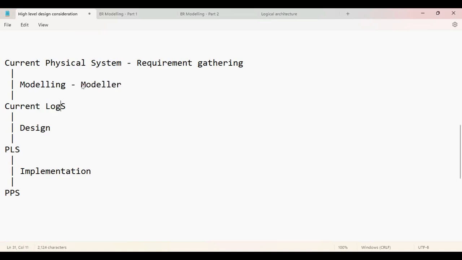So current logical system. So to give you another example, which is from the layman's point of view, when you are going to construct a new house, the house is constructed, but how do I experience a house? I cannot. But I have to simulate that this is how the house will look.